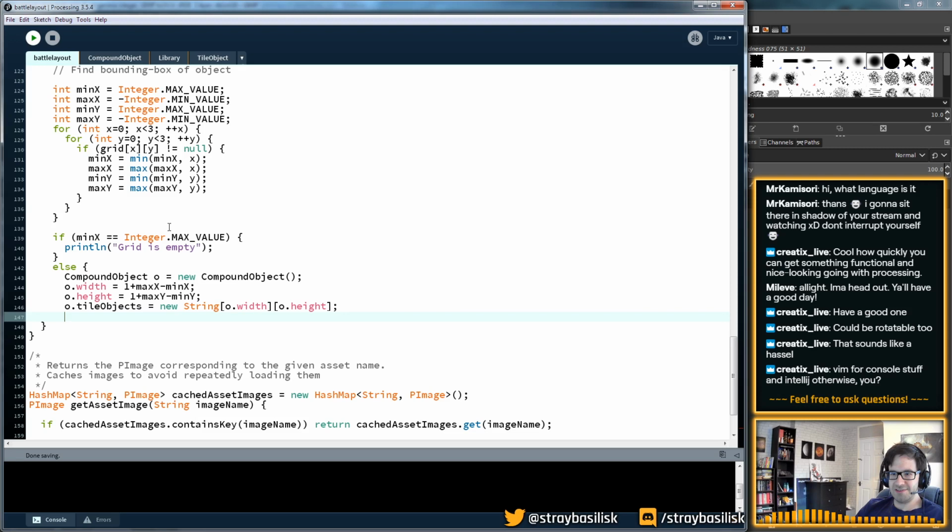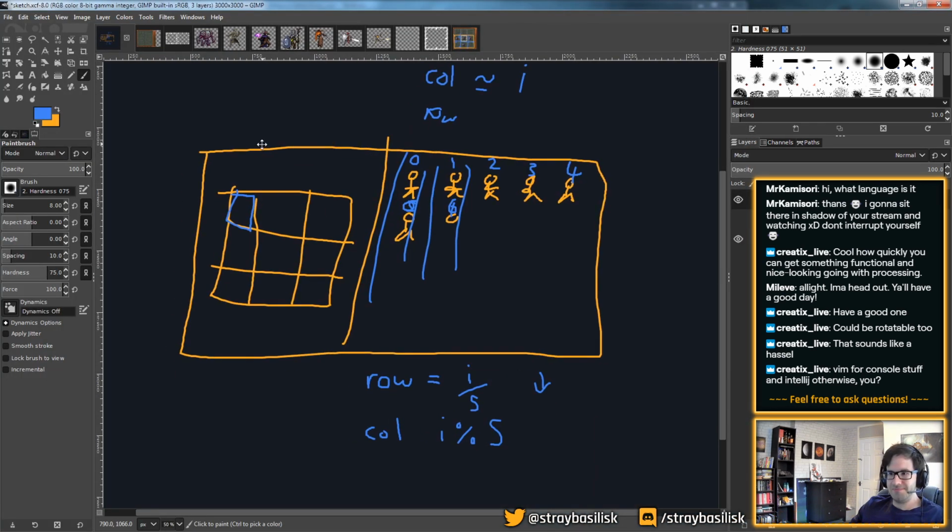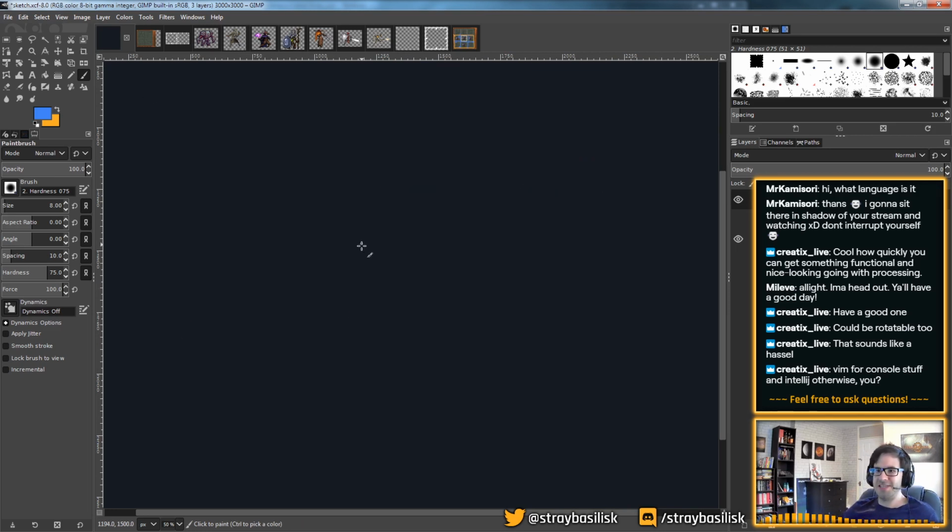And then create our little array, and then all we need to do is, let's draw a diagram for this as well. So delete all of this rubbish here.